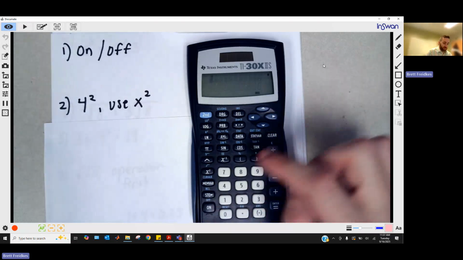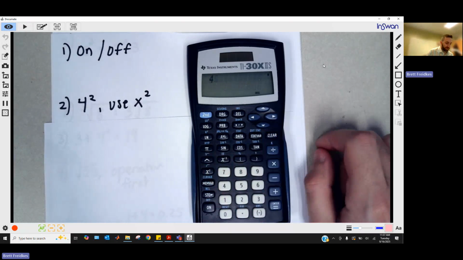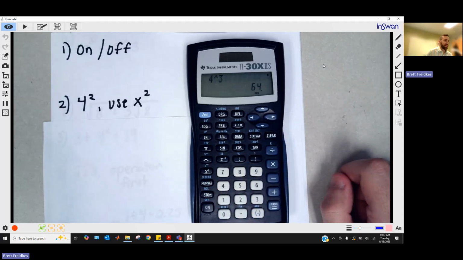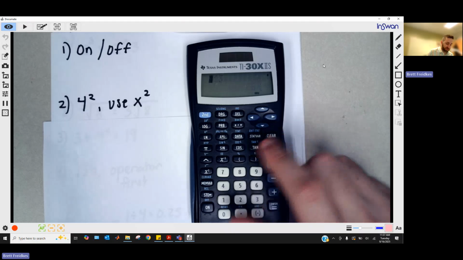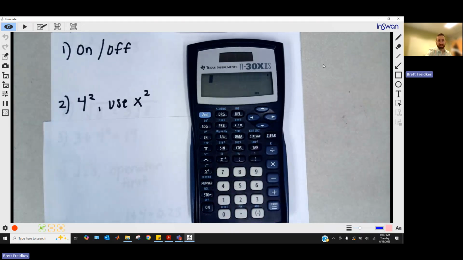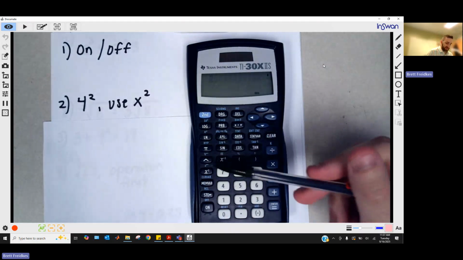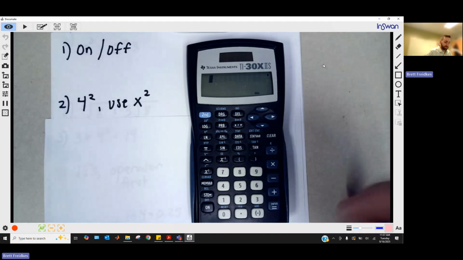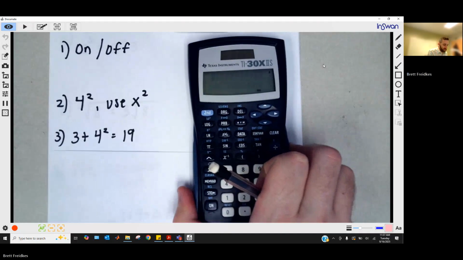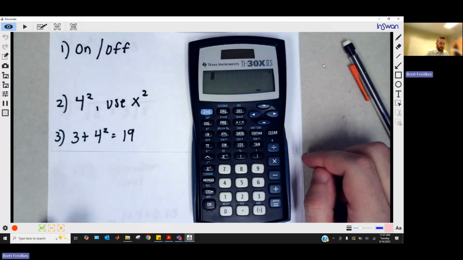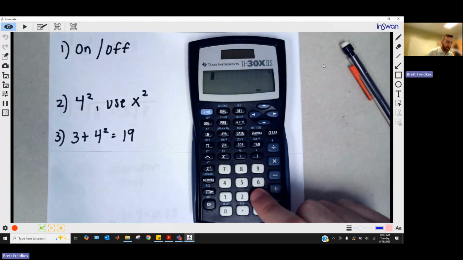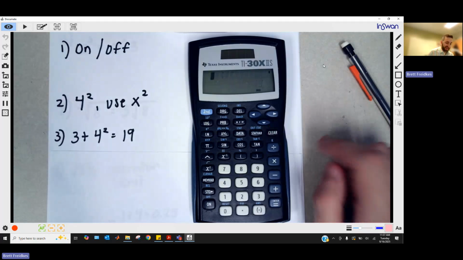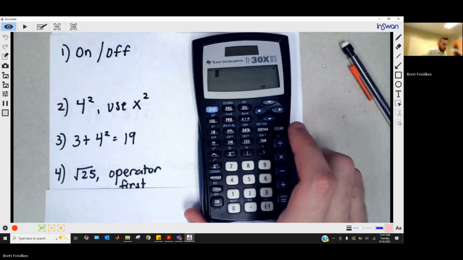If I wanted to do a different exponent, I can do 4 caret 3 and then get another number, 4 cubed in that situation. So this key and this key are essentially the same exact thing, except this one's limited to x squared. This one could be any exponent. In terms of our simple math and order of operations, if I just read from left to right, 3 plus 4 squared, click enter, you get what you're supposed to get. That's not really a big deal.